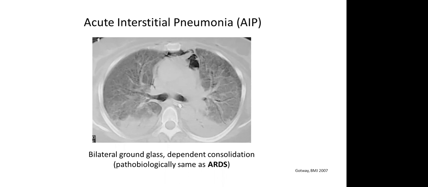As with ARDS, it starts within a few days and progresses rapidly until there's ground glass everywhere and hypoxemia. So it should be on the differential for an acute presentation with CAT scan changes and hypoxemia if the cause is not known. An acute ILD should be part of that differential. All right, exam questions.